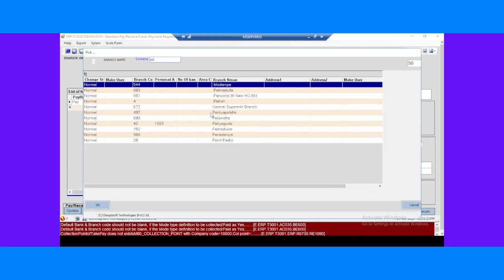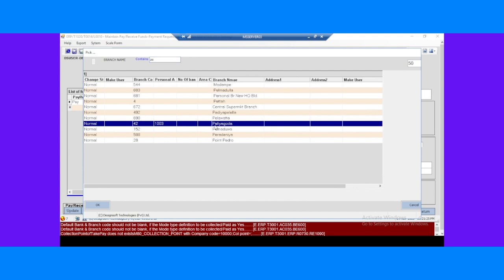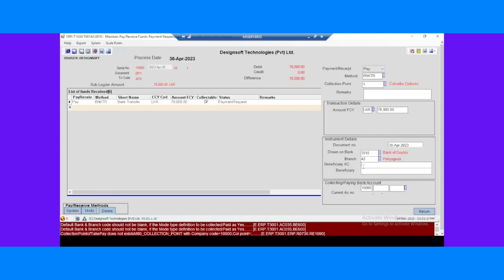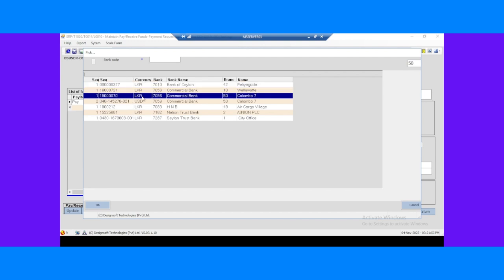The beneficiary purpose for the transfer must also be specified. As the default bank account for this transaction is not predefined, manually select the bank account from which the transfer will be made.